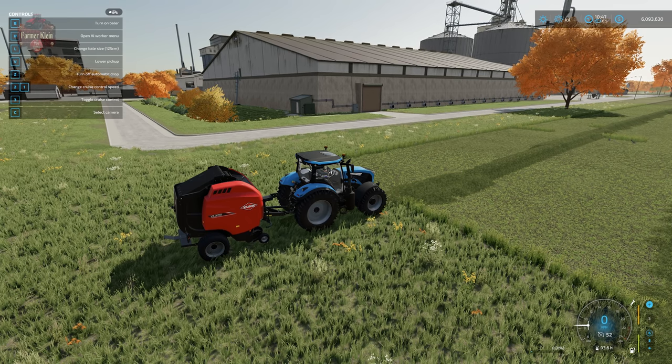If you are baling grass, the baler will automatically wrap your grass bale and convert it into a silage bale, or a wrapped grass bale that then needs to ferment into silage. Here we can see how it moves the bale to the wrapping tray. And at this point, we can continue moving along, picking up for the next bale. And then it will unload the bale. And now we are moving the bale back into the wrapping tray once again.